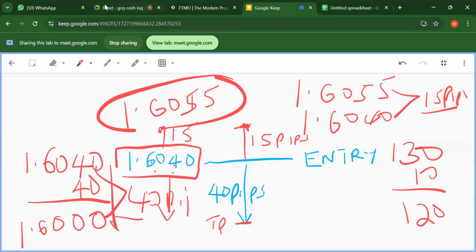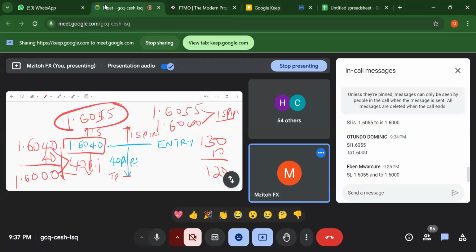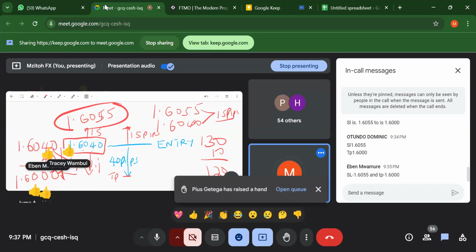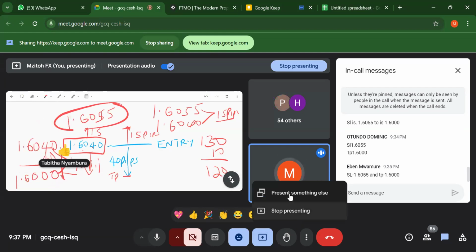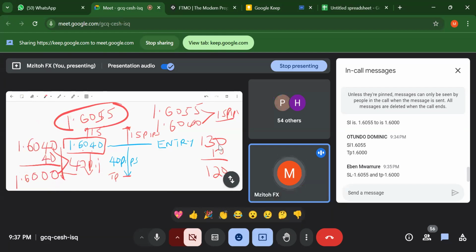How many are getting it? Are we together? Yes. Are we getting it now? Let's confirm. The last example will come from the live markets. Let me share the chart. And if you have missed the concept, I think this video will be posted on our YouTube page immediately after this session so that you go and watch the video again.